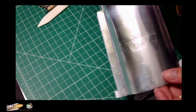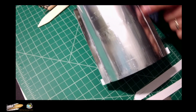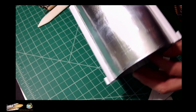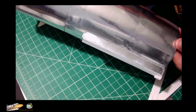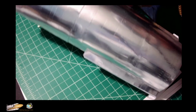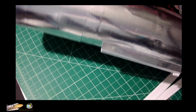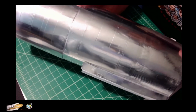Okay, so here I have glued both sides, the narrow pieces of the wing supports, and I still have to glue the ones on the back. That's the belly side, or the front of the vehicle. It's easy to get confused which side is which, especially on the metallic version, because everything is shiny, and unless you pay close attention to the details, you would not know which side is which.